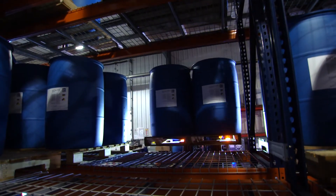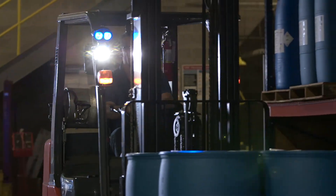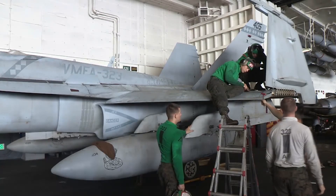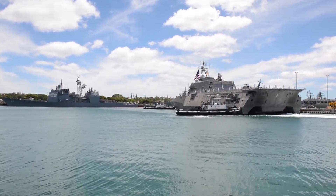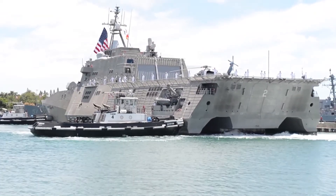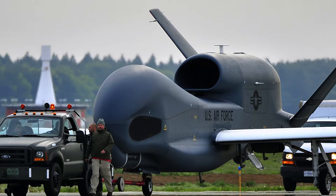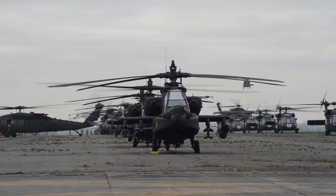The investment in commercialization of the NOCAD TCP technology by these licensees has paid off handsomely. It has been a tremendous success for us — we have seen increase in sales and production year on year since the very beginning. TCP is being implemented by the Navy across a range of assets, including legacy aircraft like the F/A-18, and in the construction of ships such as the new littoral combat ship USS Independence. The Air Force is using TCP in the F-22 Raptor and on UAVs like the RQ-4 Global Hawk, and the Army on its Apache, Chinook, Black Hawk, and Kiowa helicopters.